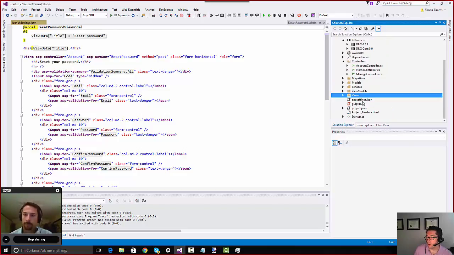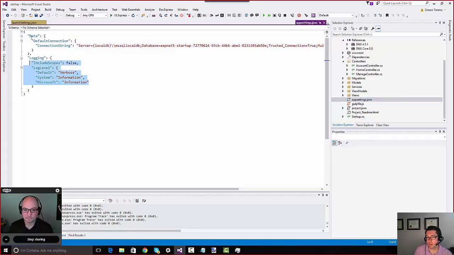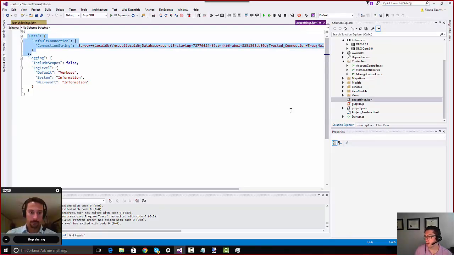Alright, so we also have our appsettings.json here. This contains some information that we load up as part of our startup and gets loaded into configuration. So we have some logging information in here, and then a connection string too.